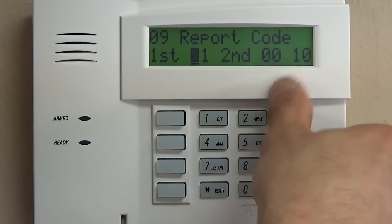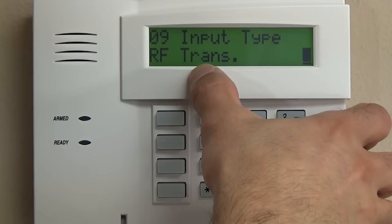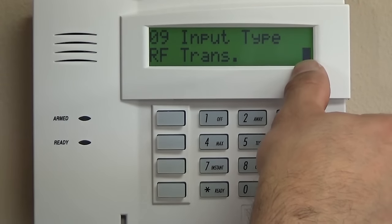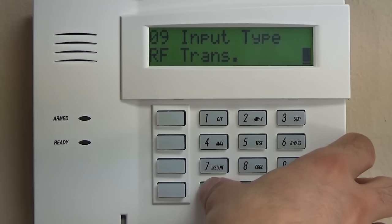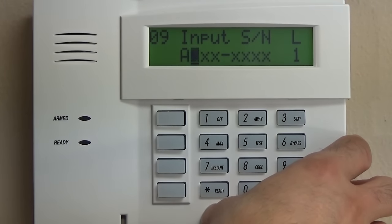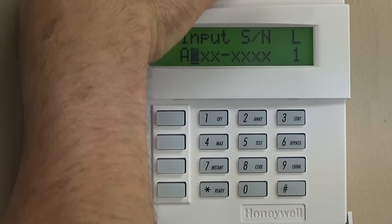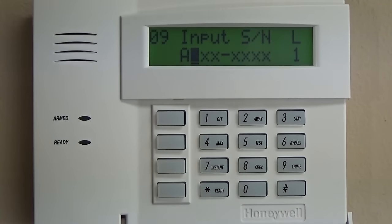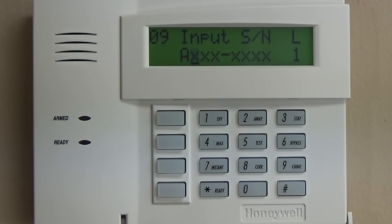We're going to leave this. Report code is 10. It automatically knows to look for a wireless zone since it can't be hardwired. So 3 is an RF transmitter. And then there's a couple of different ways to enter this serial number. The serial number for a wireless transmitter is located on each device, the outside and typically inside. And there's a couple different ways to enter that.